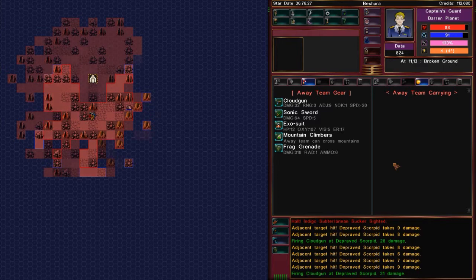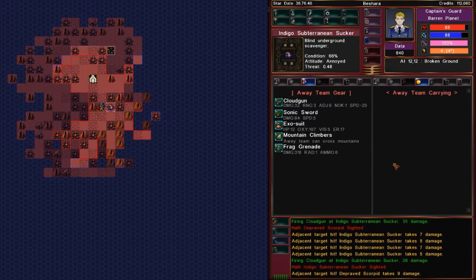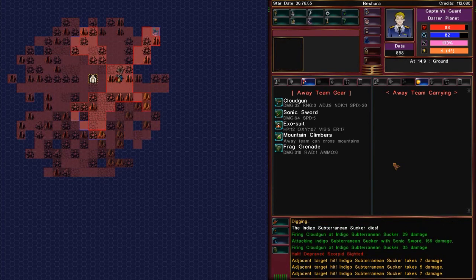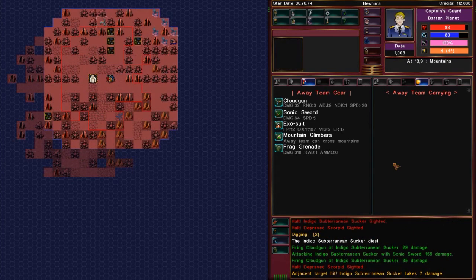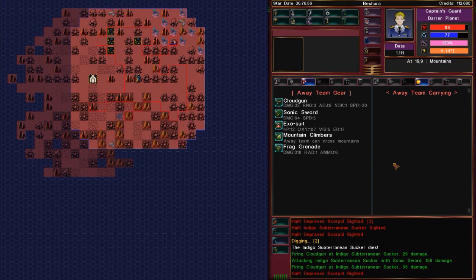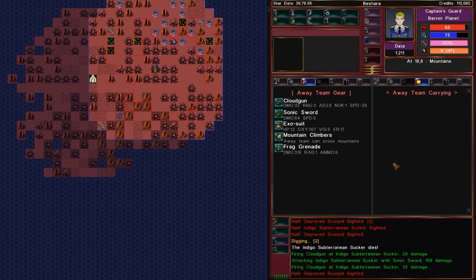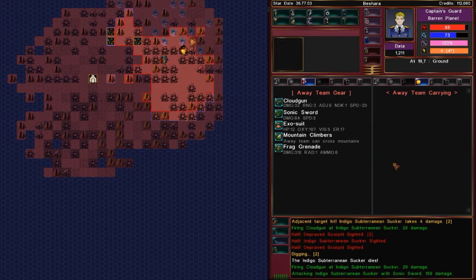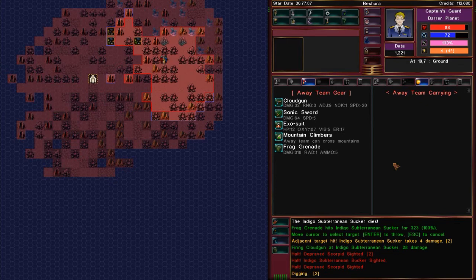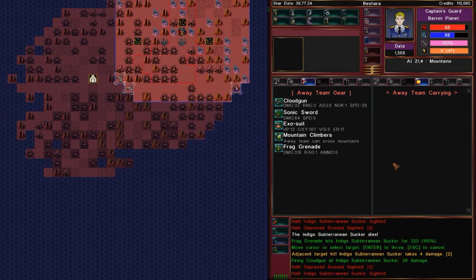Subterranean suckers. They can survive on the surface of this kind of planet. Oh yeah, I can walk on mountains and see what else is out there. Alright. I'd like to show off terrain deformation. Hopefully this works. Yep. Broke some of those crystals. So now I can walk through them. Normally you can't walk through the crystals.